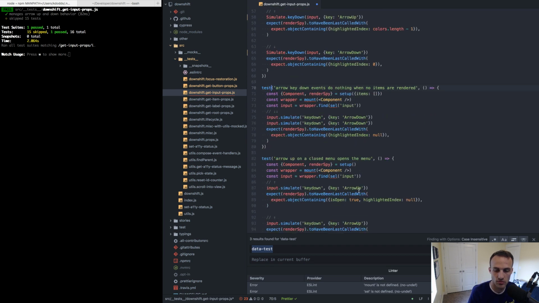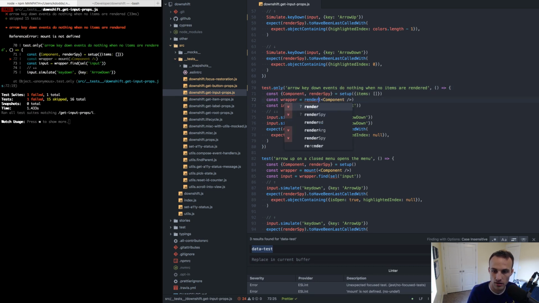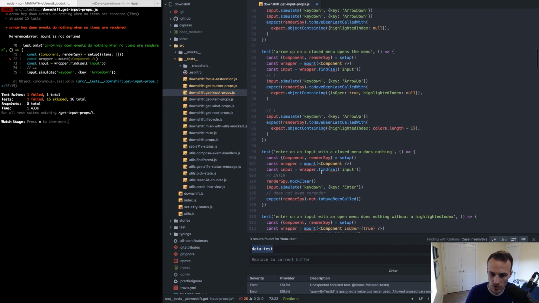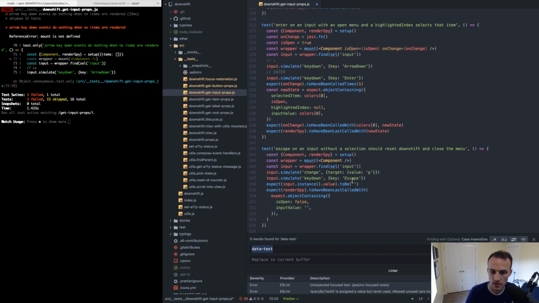Migrating from enzyme to React testing library. Let's do this one. So this one's going to be busted because I removed mount. We'll do render instead. We'll get query by test ID. So, well, most of these were getting the input, right? So why don't we do this instead?